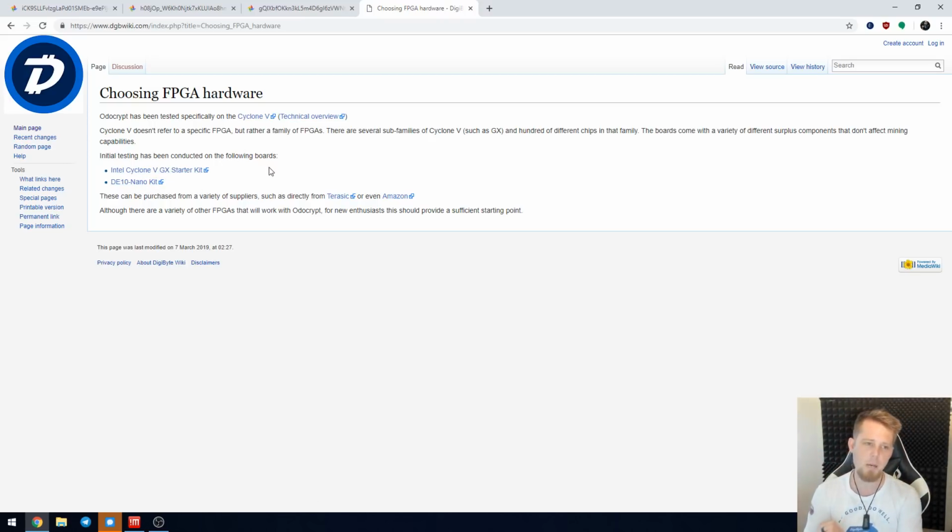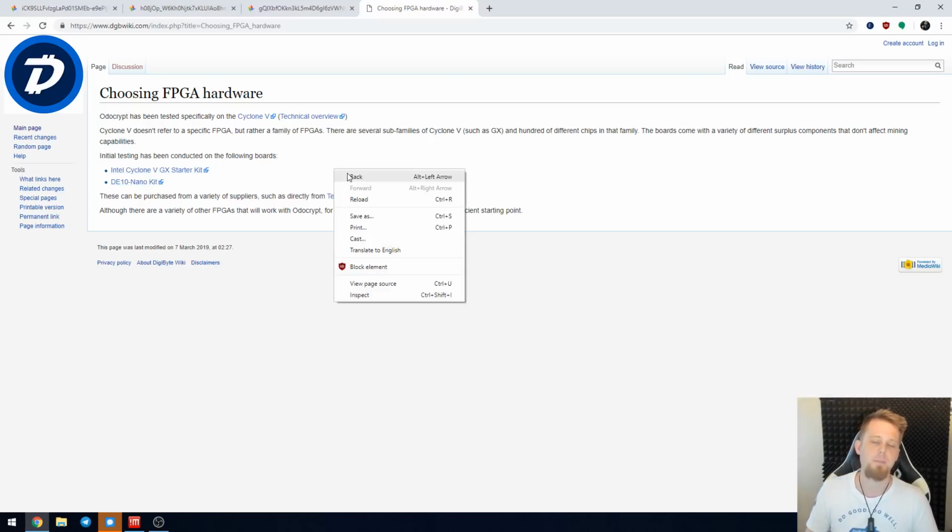Now, we do have members of the community who are already looking to implement this on the Cyclone 4 chipsets. Keep in mind, you can't just go out and buy any specific FPGA. You have to have it programmed specifically for it. So if you are not a technical person, I would recommend you start with these ones that you can see on the screen here, rather than going out and just buying something that's potentially more expensive, which you're not going to be able to program yourself or use yourself.